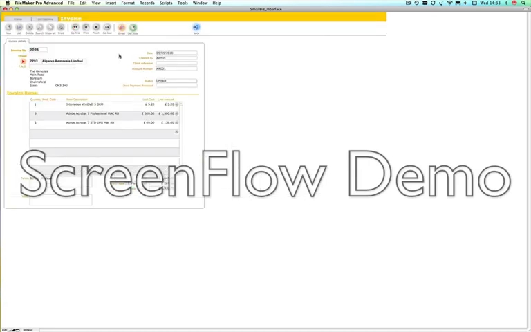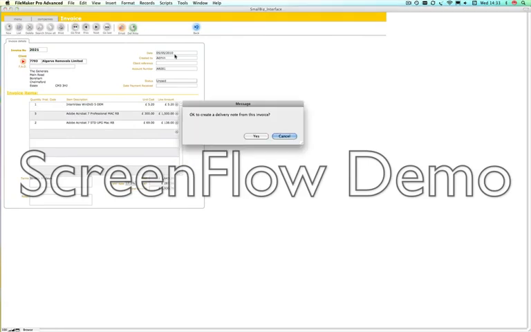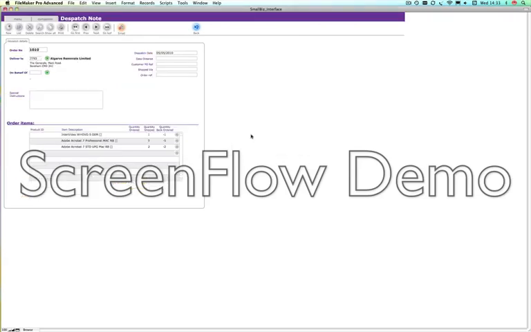Now, in this case, I'm also going to need a delivery note, which I'm going to generate from the invoice. So yes, I am sure I really want a delivery note. And again, you can see that the quantity shipped was put in automatically for us. It doesn't know how many was ordered, so I'm just going to type in that their order is complete, basically. Now, if you wanted to, you could send this to your supplier and get them to send this out with your paperwork directly from the shipping house. It really depends on how your company works.